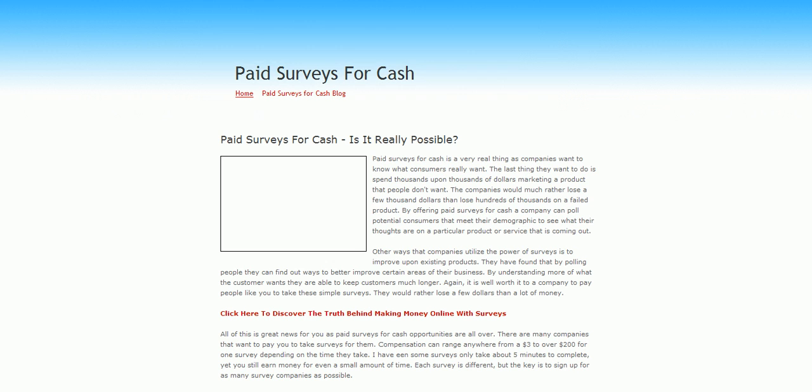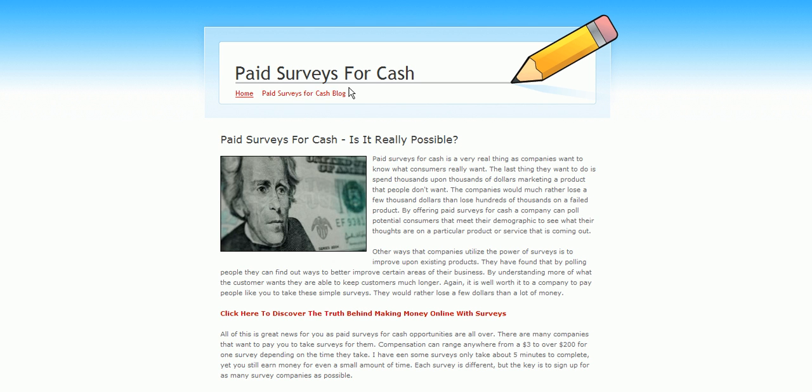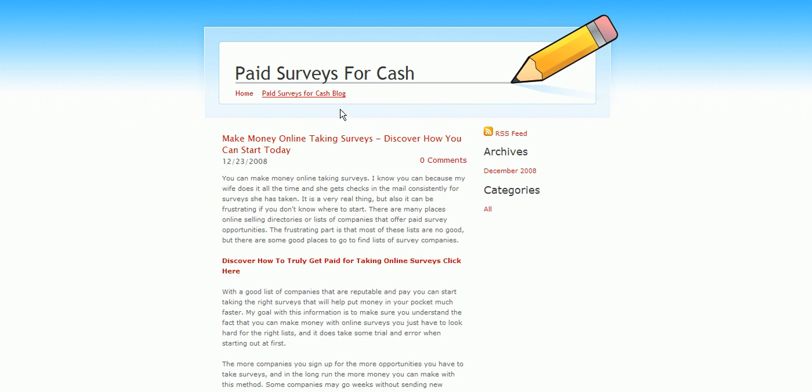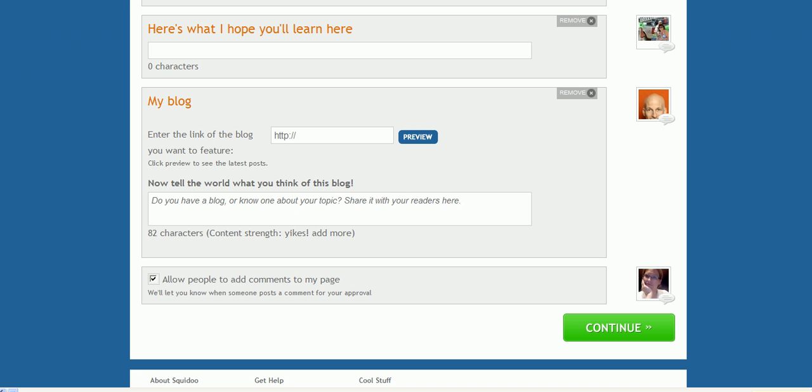And you go directly over there, and as you recall in the previous video, we also created a blog for this strategy. So you're going to go right to the blog, and then you're going to just copy and paste that URL that's in the address bar where you type in your websites. Just hit Control C or Control X, which will cut it, and then you're going to go right here and click Control V, which is going to paste it in there.